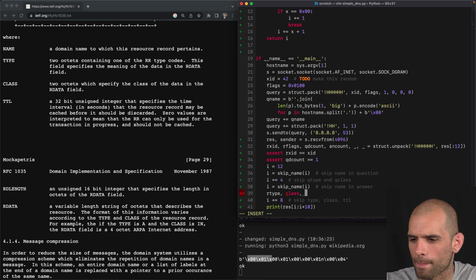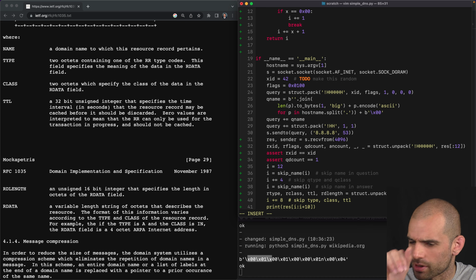R class, since I can't use the word class. TTL I can say. And then RD length. And now I can declaratively say unpack this in network byte order, which is big endian, half int, int, half int.